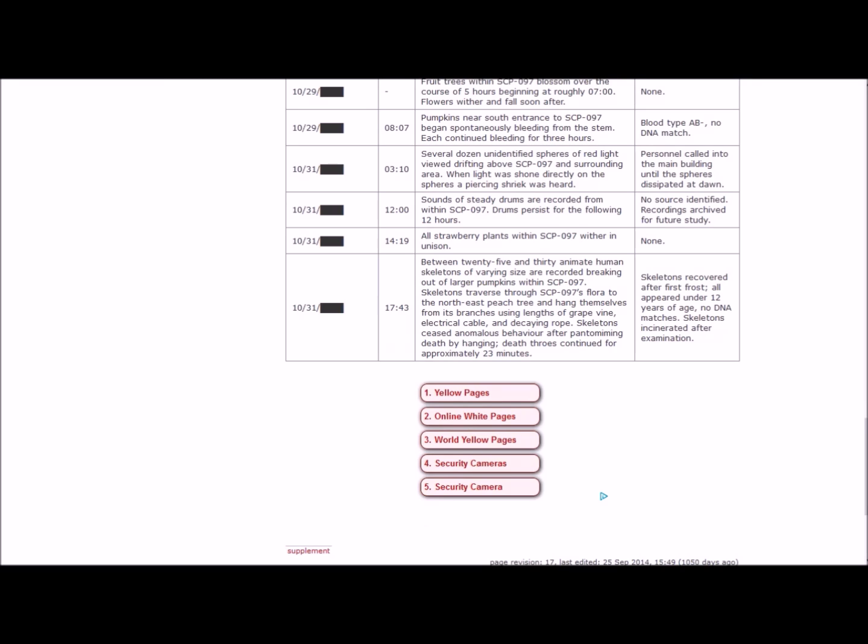Between 25 and 30 animate human skeletons of varying size are recorded breaking out of larger pumpkins within 97. Skeletons traverse through 97's flora to the northeast peach tree and hang themselves from its branches using lengths of grapevine, electrical cable, and decaying rope. Skeletons ceased anomalous behavior after pantomiming death by hanging. Death throes continued for approximately 23 minutes.